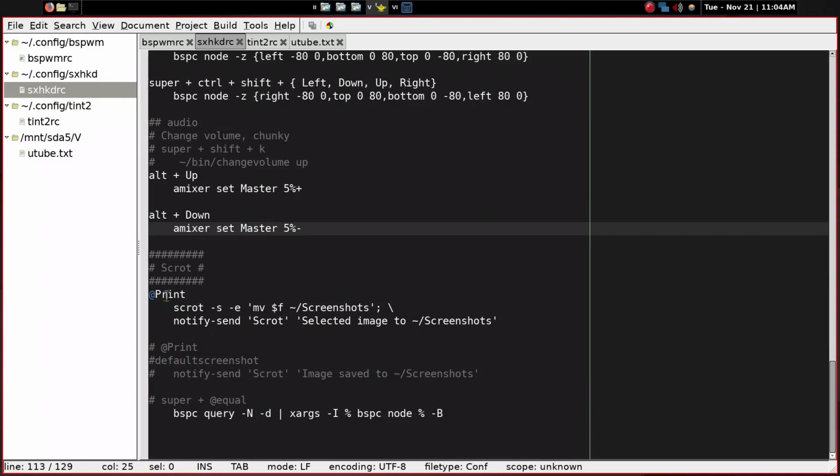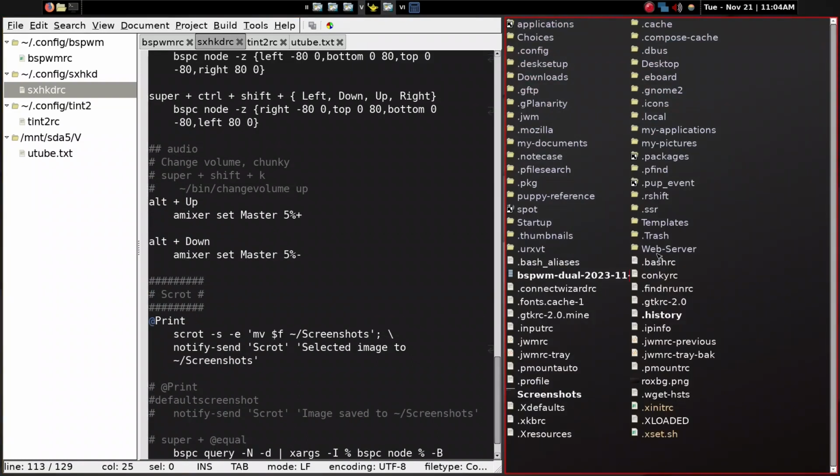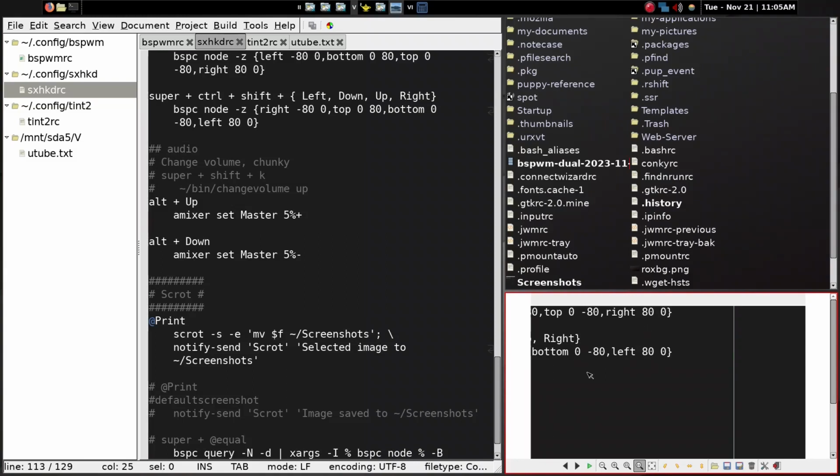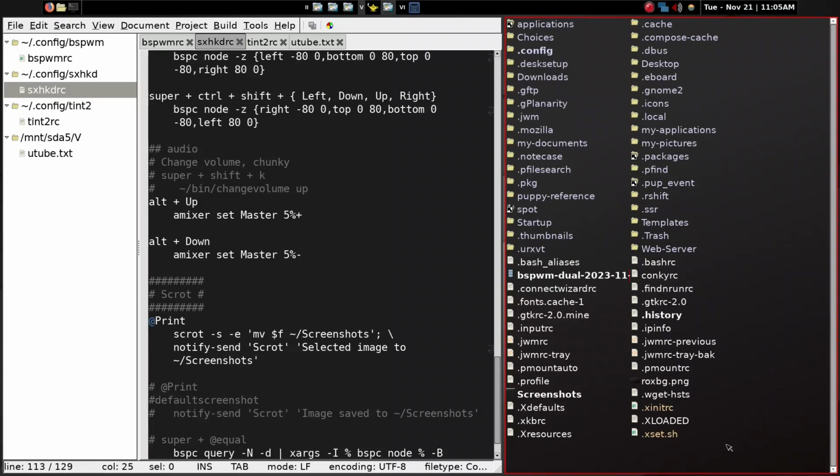If I just click on print screen, it's going to give me a certain arrow, and it takes a screenshot of whatever arrow I just created. Let's go take a look at the arrow. It should be in screenshots, and we'll just click it, and this is what I just took a screenshot of. So we'll come out of that, and we'll also delete the screenshot.